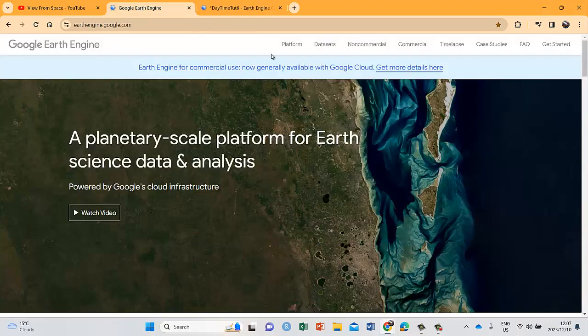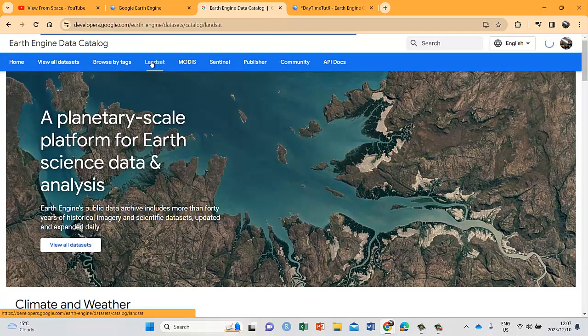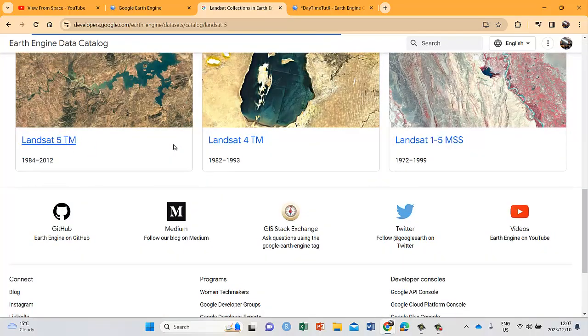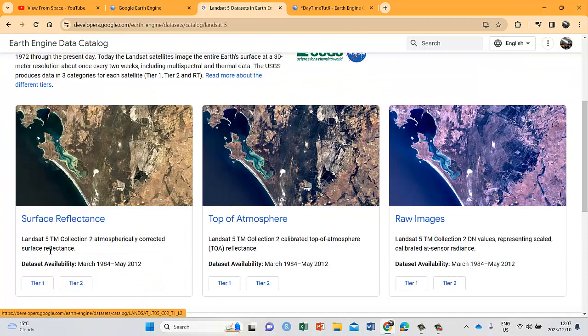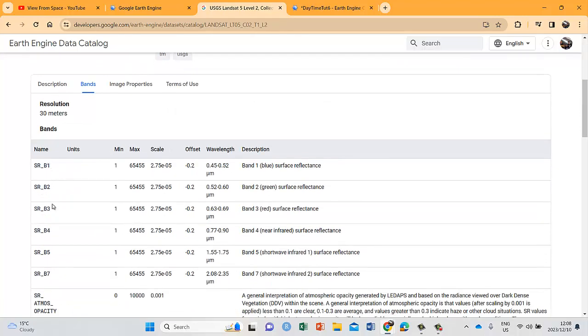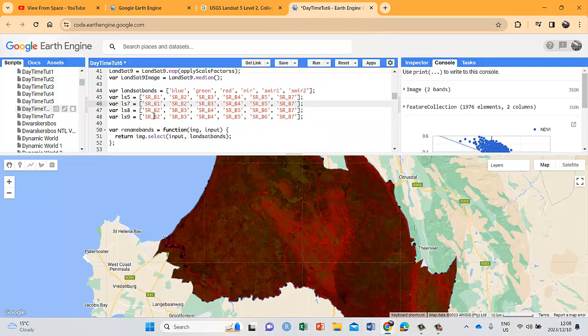To make sure, we go to Google, go to Landsat. Let's go to Landsat 5. And remember, we worked with surface reflectance and tier 1. And you'll see there are the bands: Band 1, 2, 3, 4, 5 and 7. So that's the bands that I've created there. And now you see Landsat 8 and 9 starts with bands 2, and it includes a band 6. So it doesn't jump from 5 to 7, it goes 5, 6 and 7.